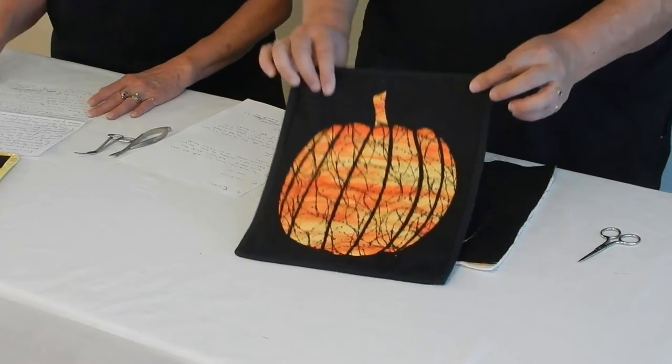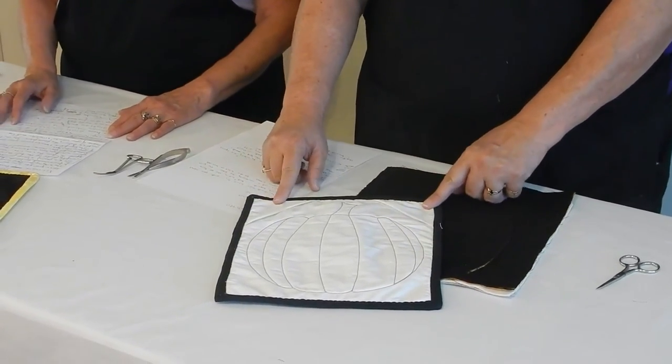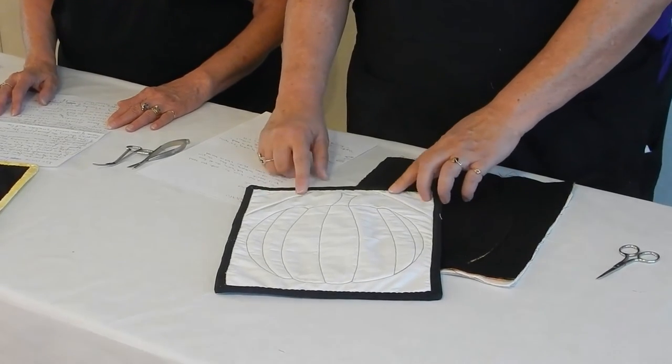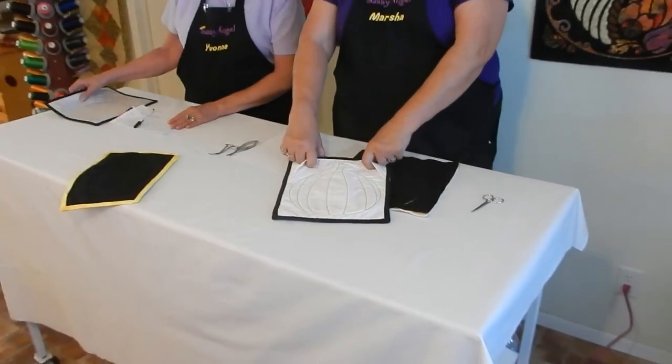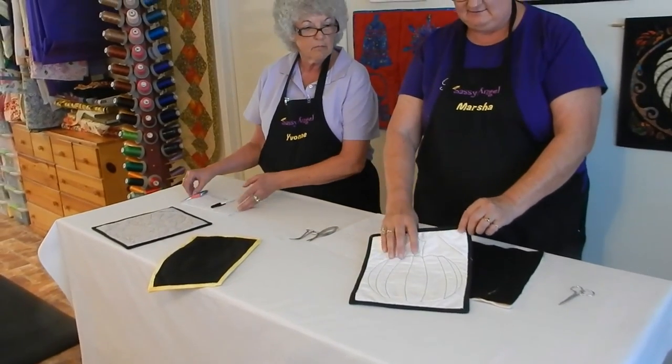To finish the project, you take white squares — you can use either three or four inch squares — fold them into triangles, place those raw edges against the corners of the block, and then sew down your binding as usual, catching those raw edges. Then you can put a little dowel in between those tabs and use that as a hanging rod.